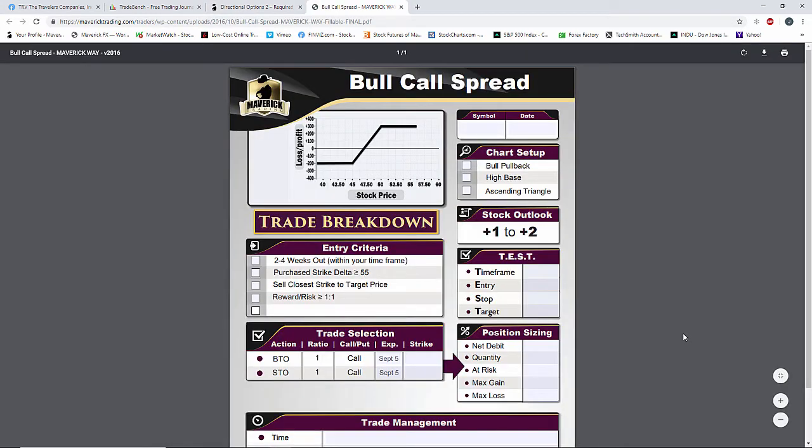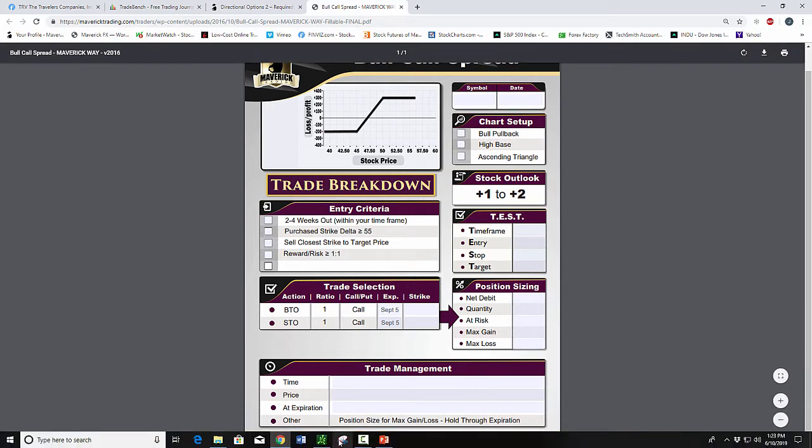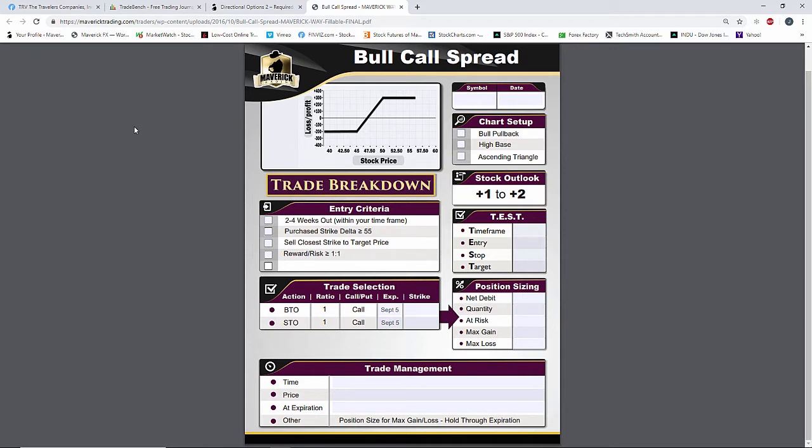So let's start with a bull call spread just to let you know what you're looking at. I'm going ahead and pulling this up. It looks like I need to hit this button here to fit it to my screen. From this point, I love it because you can copy and paste this. I use a little snippet tool. You can see it down here on the lower left. If you guys don't know where it is, just Google snippet tool. They're free, and you can cut it and put it directly into the strategy area when it comes to TradeBench.